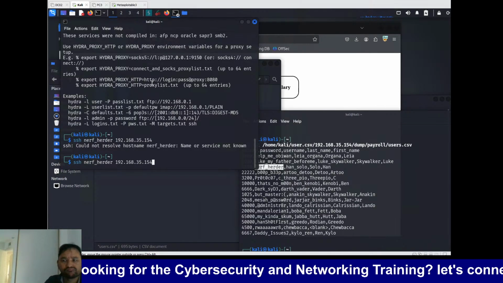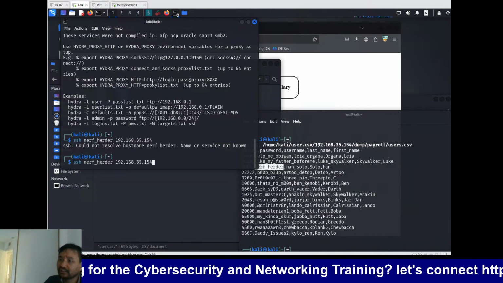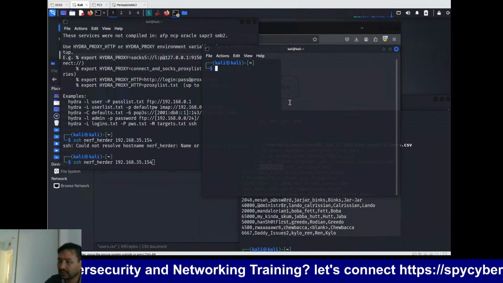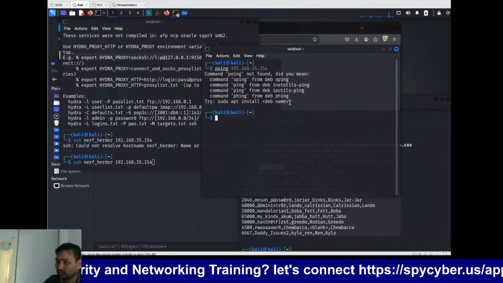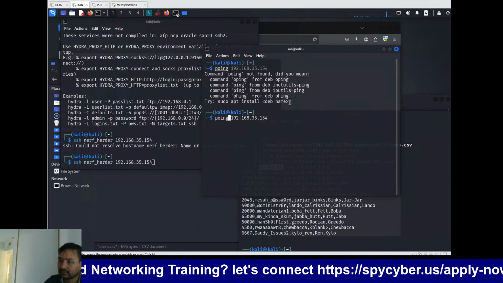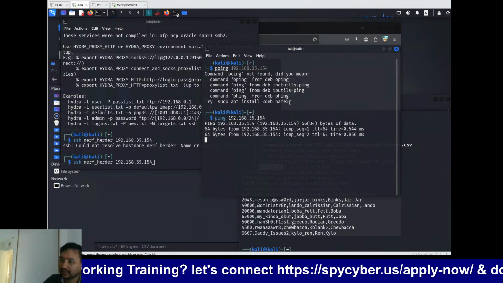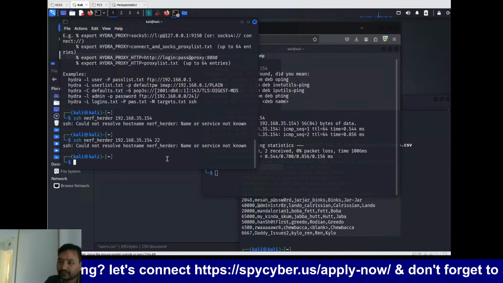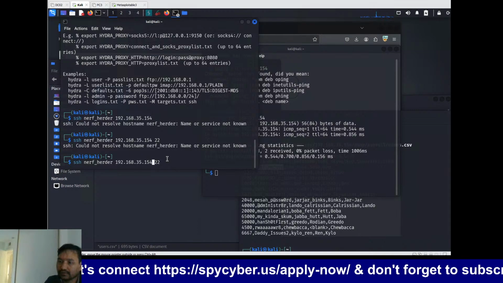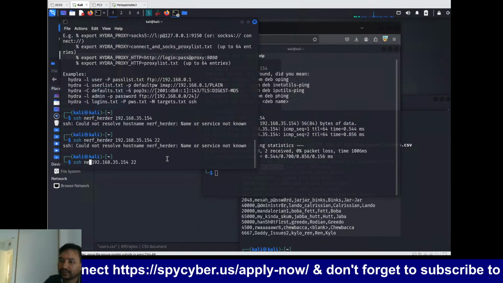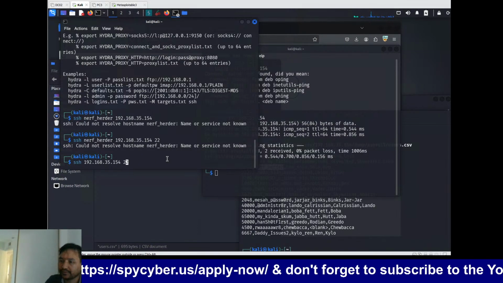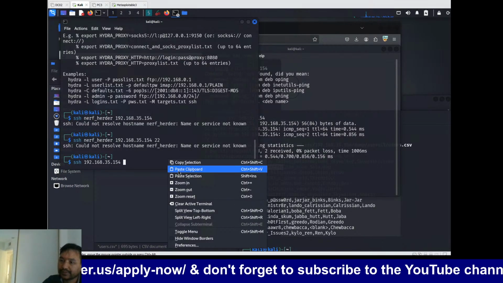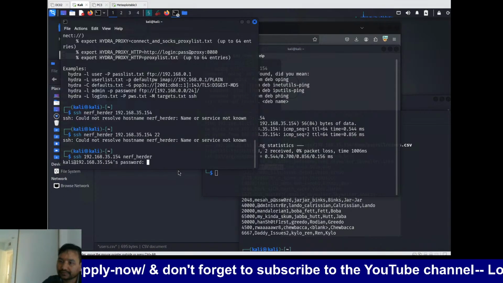Okay. Really? Sure. Ping. Oh boy. Ping. It is there. Okay, so what I can do, 22. The host name is not that, so I don't need that. Then I can remove this and paste it here. 54 and paste here. Okay.